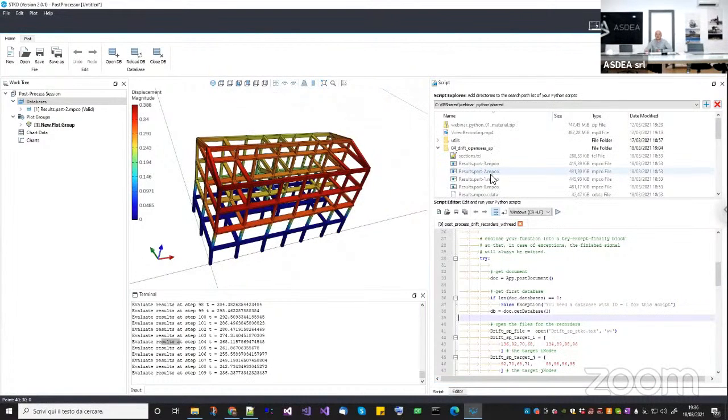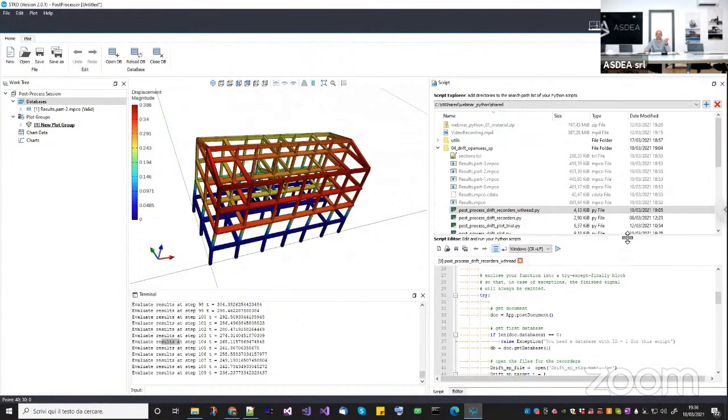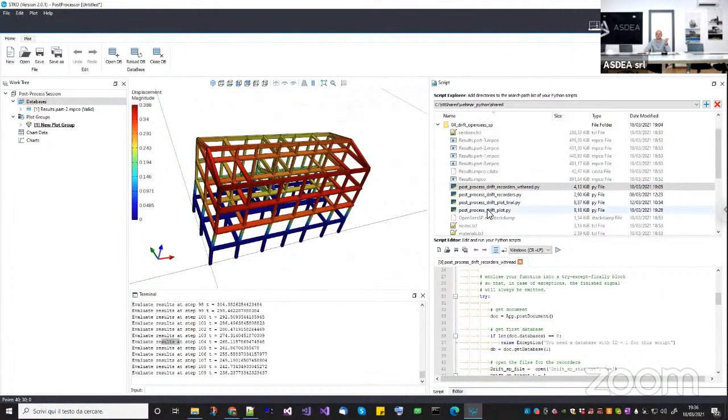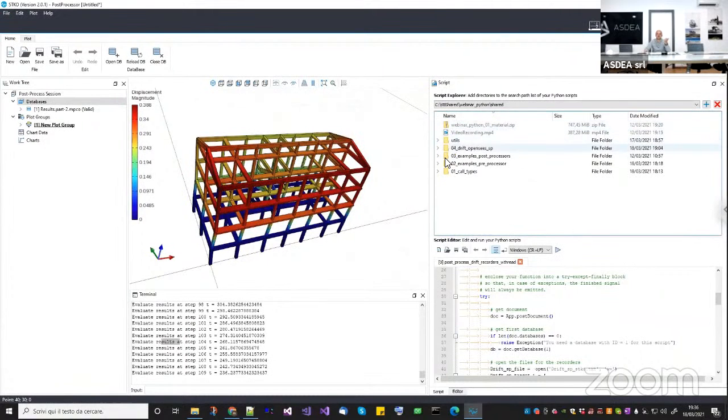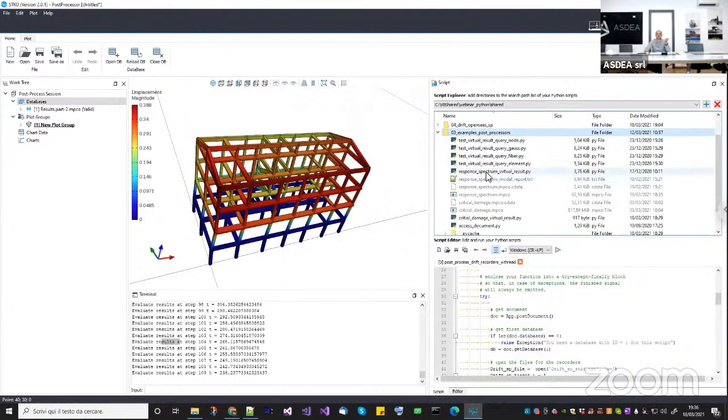Now, if you want to locate this file somewhere else, like in utils, but I want to save the results in a different folder, you can specify the full path here, or you can use something else. There is another example where you ask the user for a folder where he wants to save the file, and you can see it, for example, in the example of the postprocessor of the virtual results.